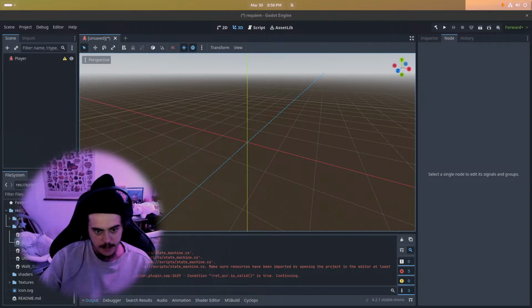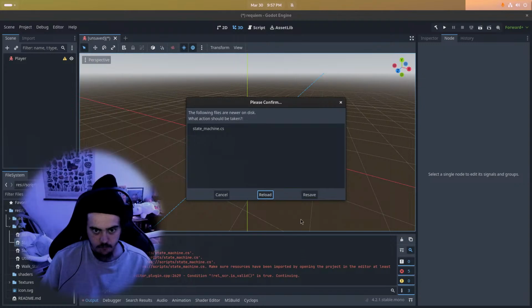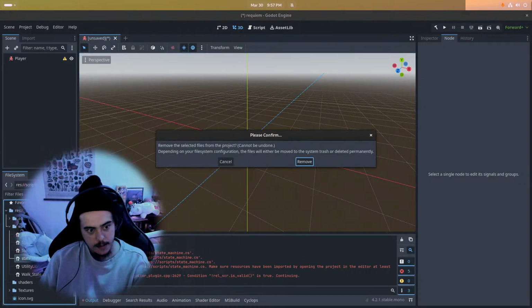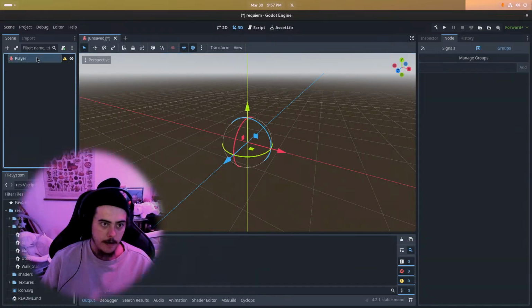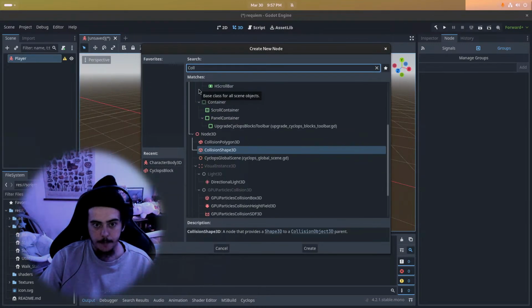Is something already cached for the state machine? I think so. Let's delete it. Well, all right. So we got that in here. We're going to add in our collision shape 3D.